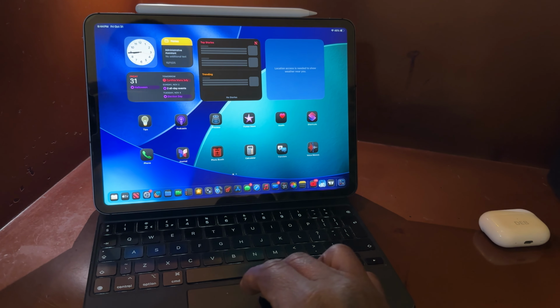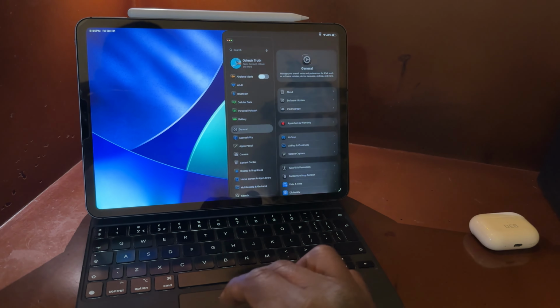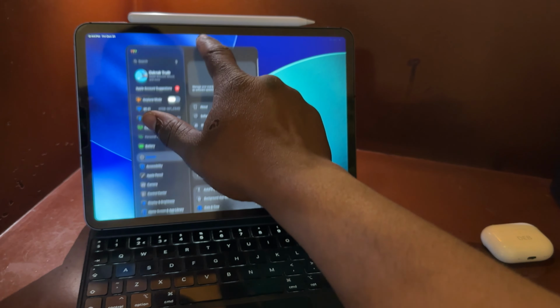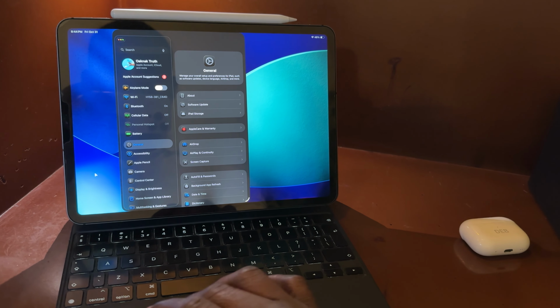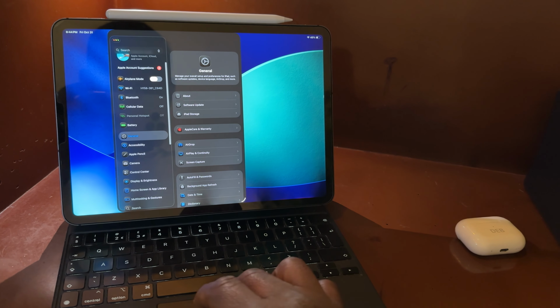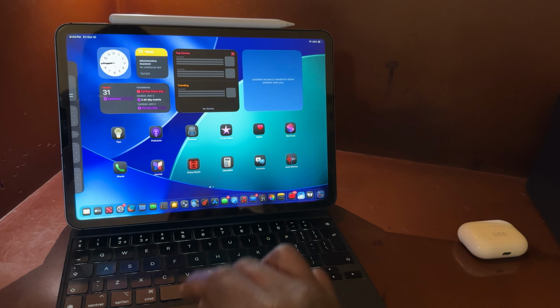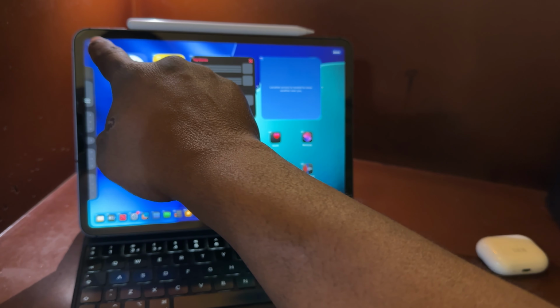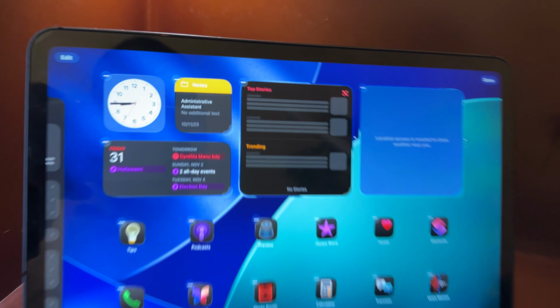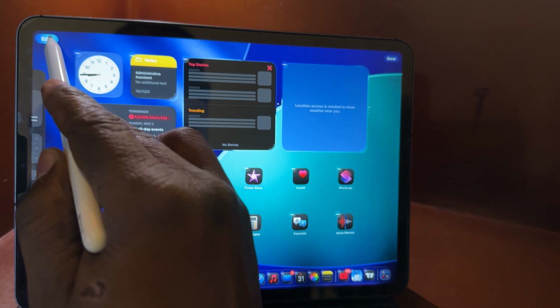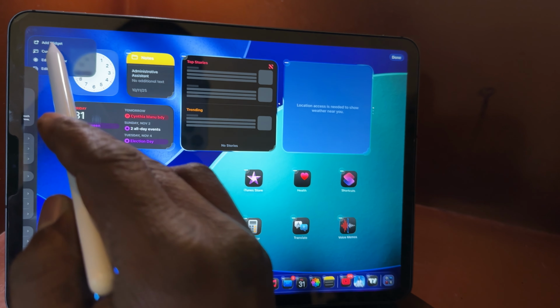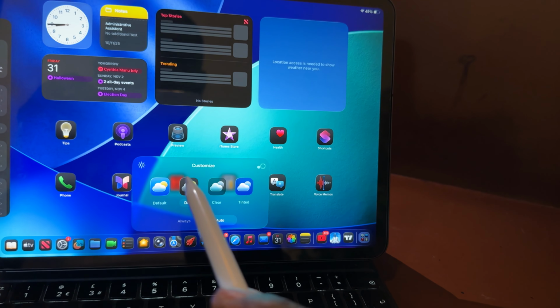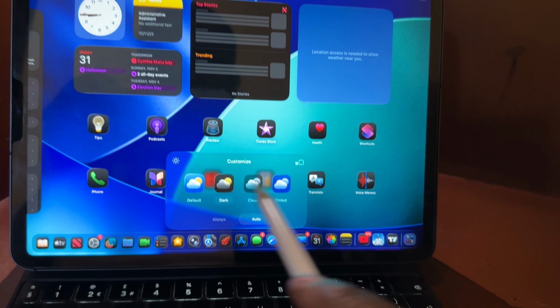So now inside the settings, we are going to change our display. If you want to customize the screen, you can easily press and hold the screen like that, and then you see at the top there you will find this edit button. You touch on the edit button, and once you click on the edit button, you select customize, and then customize is going to open the customization panel.